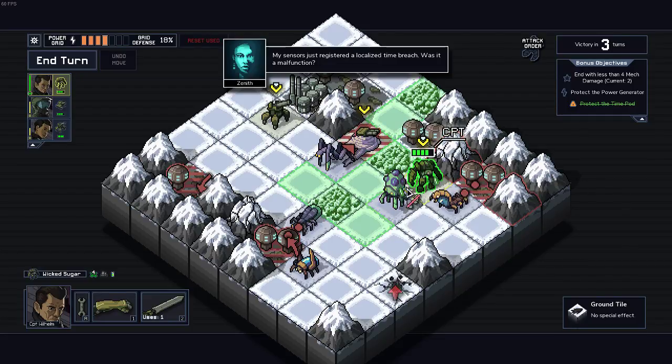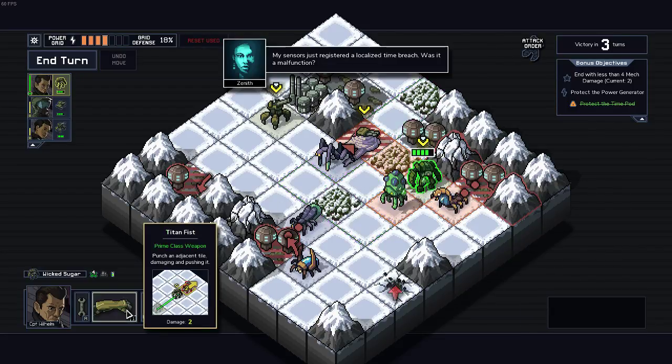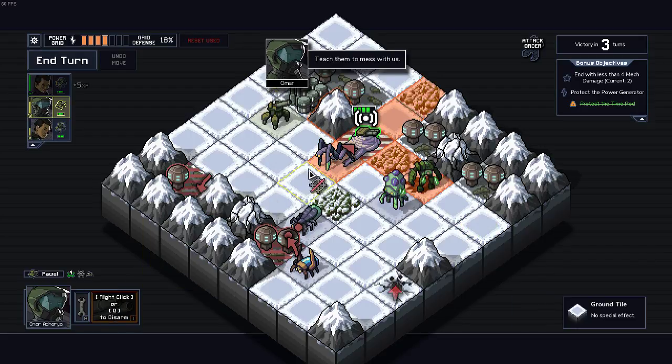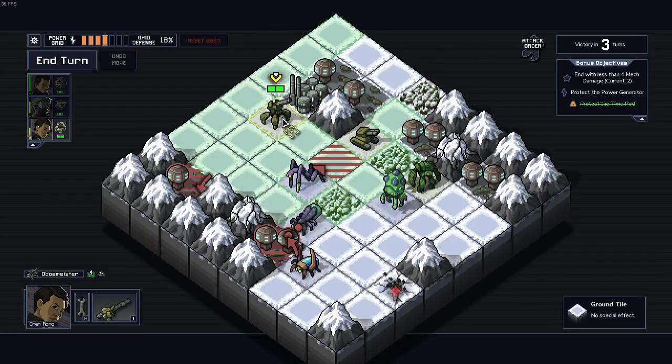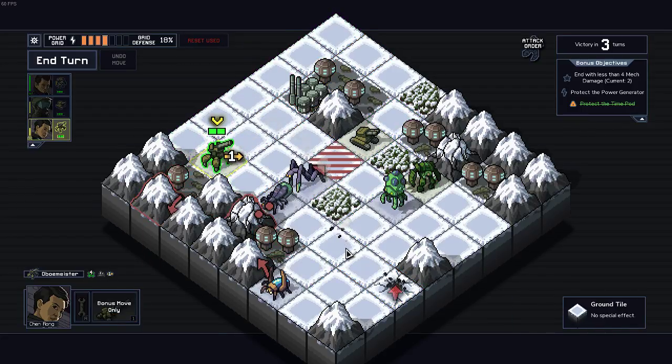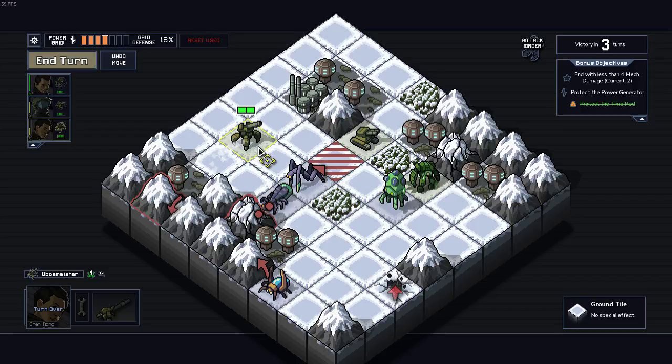Okay, here we go. Kill that guy. Boom. Hit this guy so he doesn't get killed. Then you are going over here, shooting right there. Yeah, okay. Did it. Now we get a bonus move. Why not?